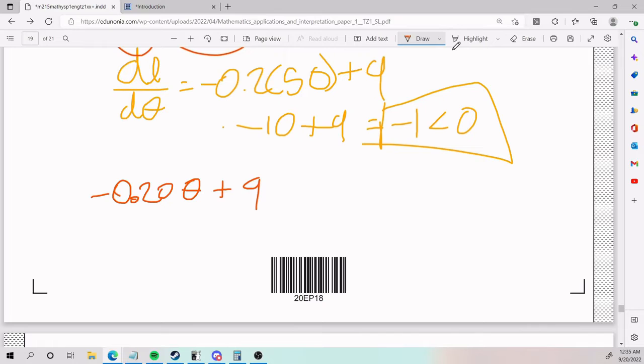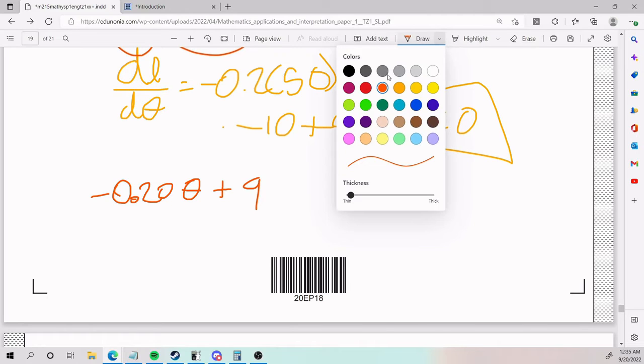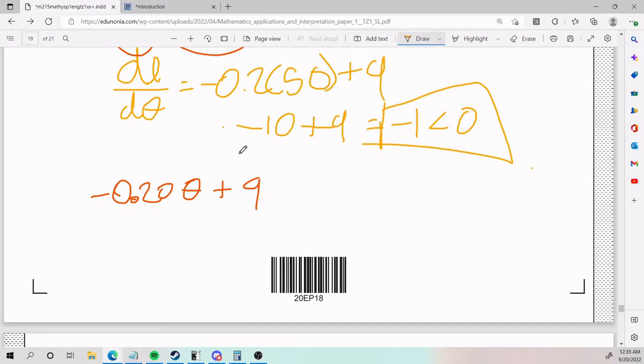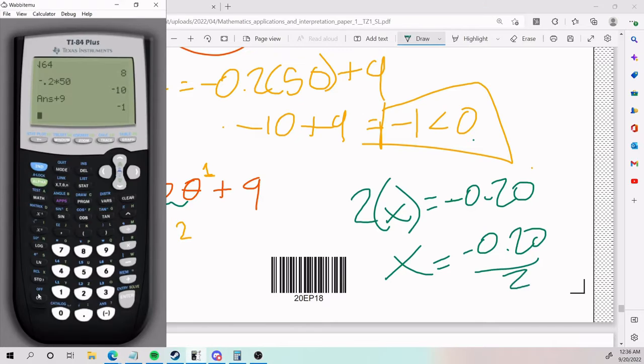So a couple of things. Since we're talking about the integral of an exponent, what exponents do I have here? Well, this θ is to the power of 1. And so clearly, my past exponent, which had to have been 2, because in the derivative of an exponent, you do minus 1. My original must have had a 2 up there. That 2 multiplied something in front that gave me negative 0.20. So that 2 multiplied something that gave me negative 0.20. I can write it out like this, and I'll get the answer. You can also do it intuitively, but if you want to get fancy, this is how you would do it.